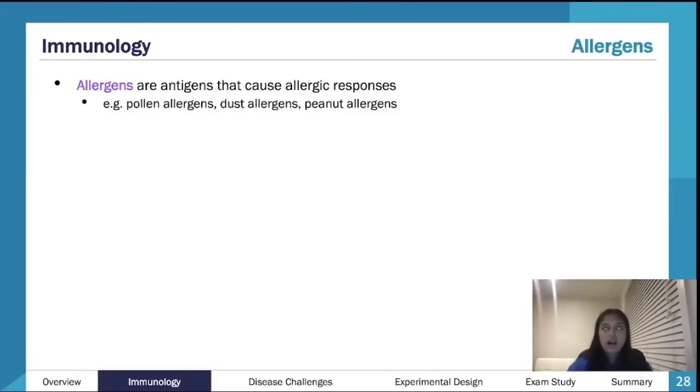Okay, so allergens are similar to pathogens in an allergic response, but obviously it's this idea of people with allergies and our response to allergens. It's a hypersensitivity. So you've got things like pollen, dust, peanuts, compared to a virus or a bacteria, which can cause a lot of damage, they can kill you, right? So it's valid that the immune system wants to mount a response against them. With allergens, our immune system is very hyperactive, and it sees this pollen, this dust, this peanut, which isn't a source of threat for us, but for some reason it sees it as a threat, and then it initiates an immune response.